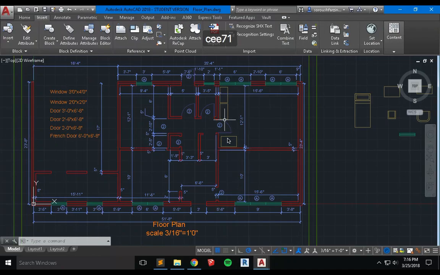So now that you already placed a door type and window type into this drawing, the next step is extracting information from these attributes and creating what we call a window and door schedule. The door and window schedule gives us information about how many windows you have, for example, in type A or type B, or how many doors you have in type 1, type 2, or type 3.